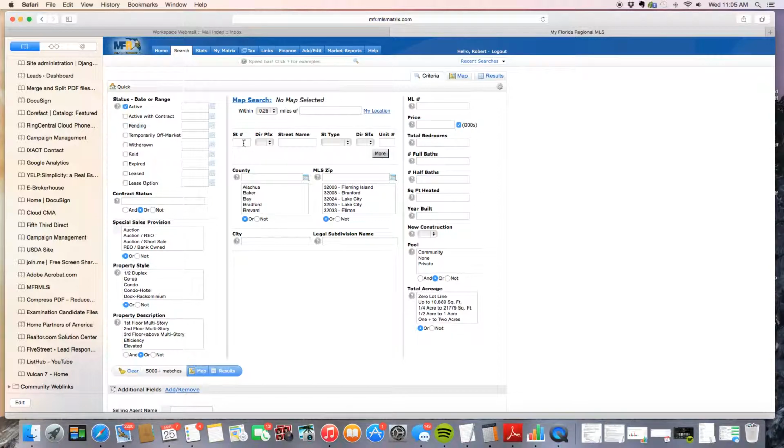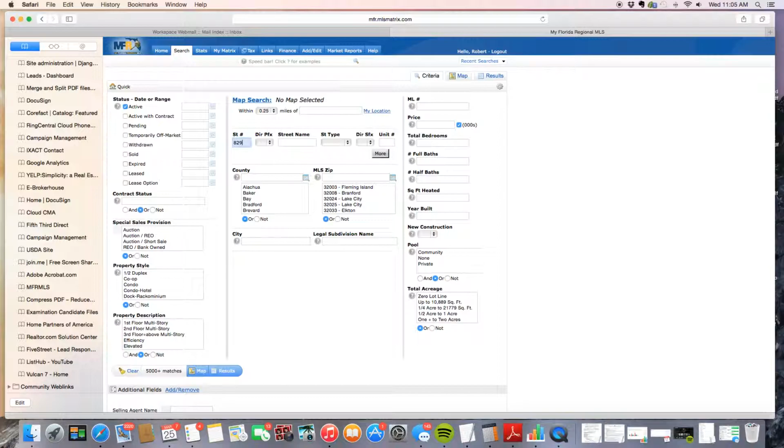In this case, we're just looking for an active property. The buyer called and said, hey, I saw this property in Altamont. I think it's 829 South Meander Drive. Can you look it up for me and send it to me, or give me the particulars? Sure, no problem. Or even if you have somebody on the phone.